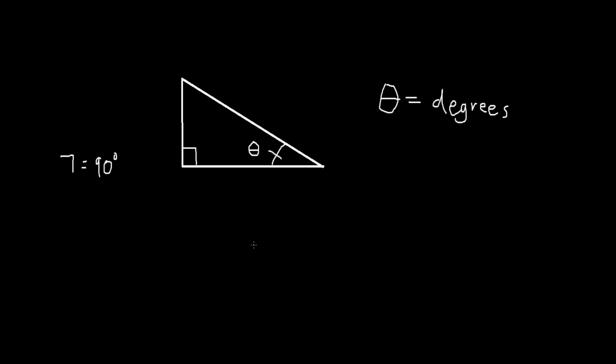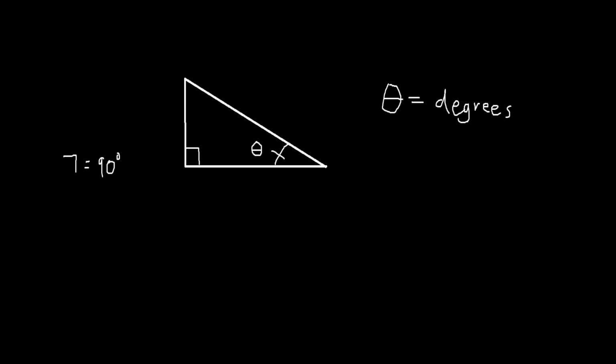All right, so we know that theta is just the angle over here on the bottom right side in degrees. So now let's talk about sine, cosine, and tangent. So sine, cosine, and tangent are all based on this theta. So we're going to start with sine. So sine of theta. What the sine function is supposed to do, because sine is a function, is tell us what the ratio is for the side lengths of this triangle. So what we're going to do is identify what each side is called.